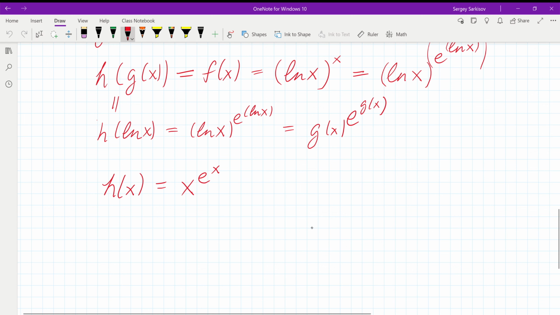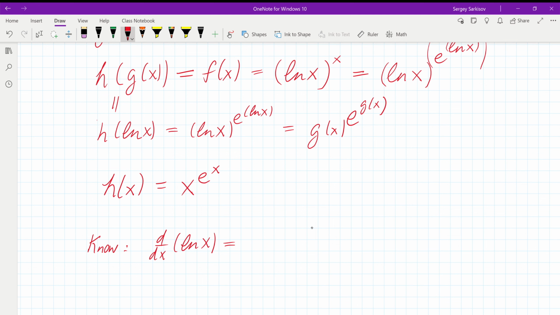So let's do this. We know there's also a natural logarithm, by the way. So what is the derivative of ln x? I didn't tell you this one. This is 1 over x. There are other ways to find it, for example using the definition of derivatives, or L'Hopital's rule. There are different ways to do it.